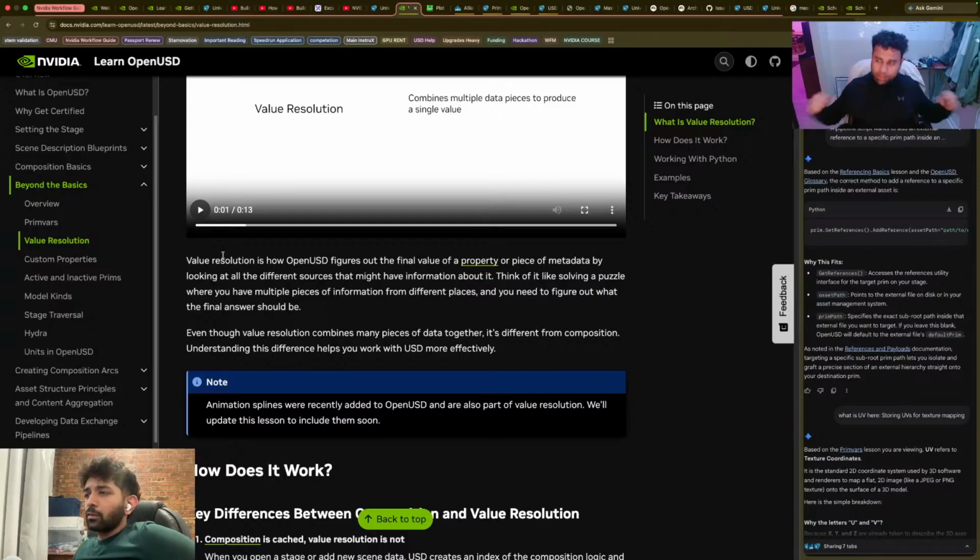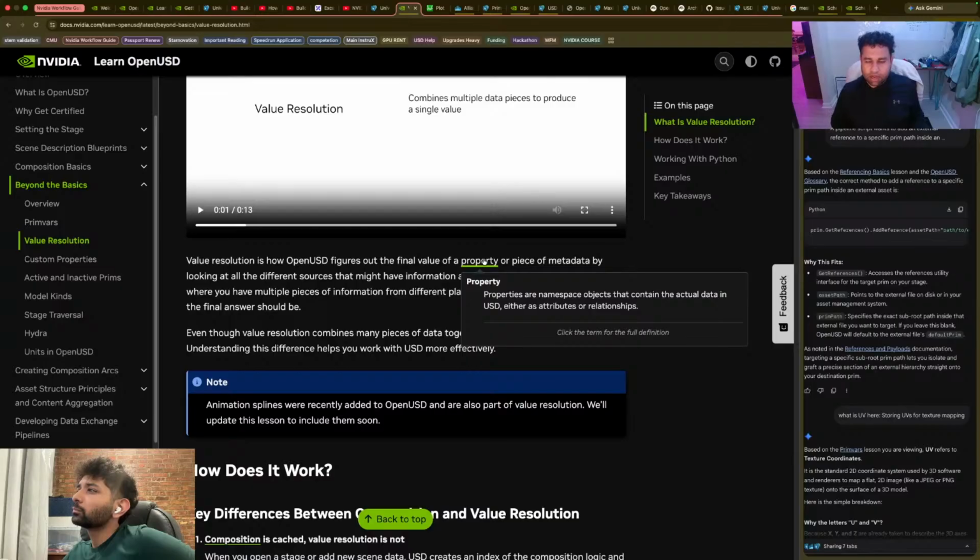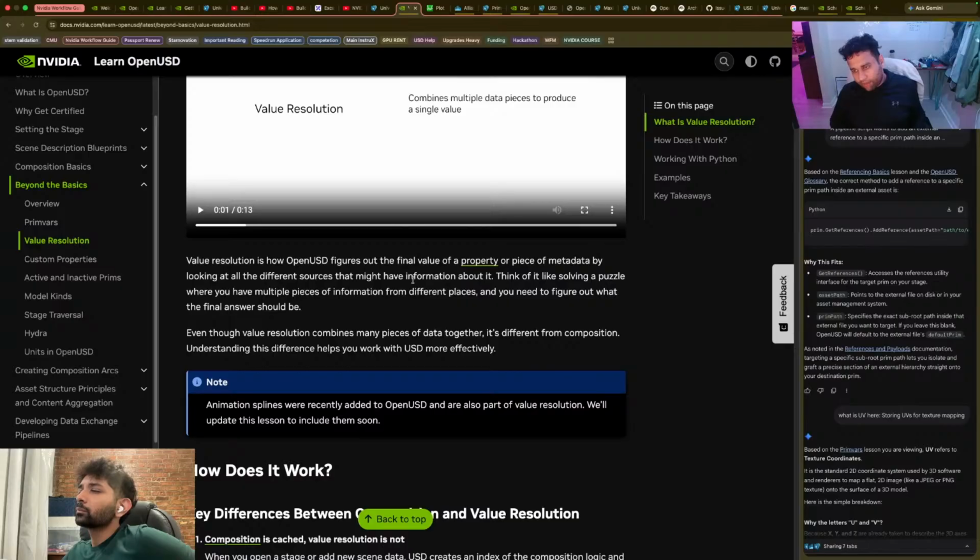Value resolution is how OpenUSD figures out the final value of a property or a piece of metadata by looking at all different sources that have information about it. Think of it like solving a puzzle where you have multiple pieces of information from different places and you need to figure out what the final answer should be.